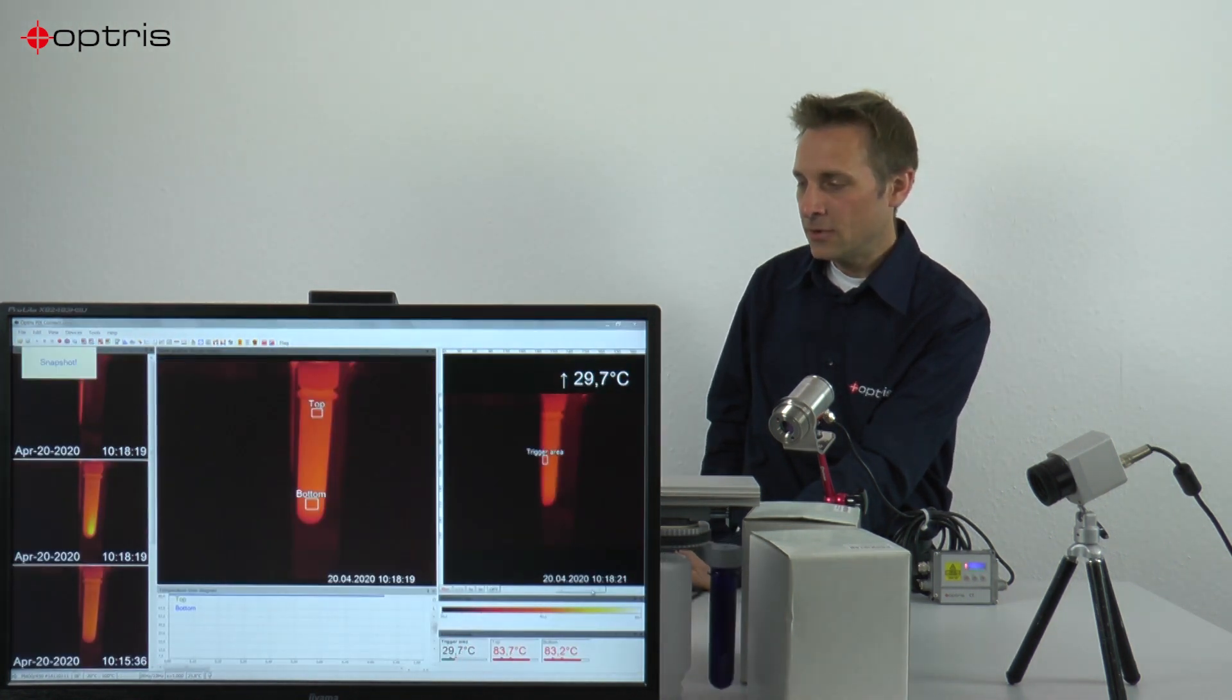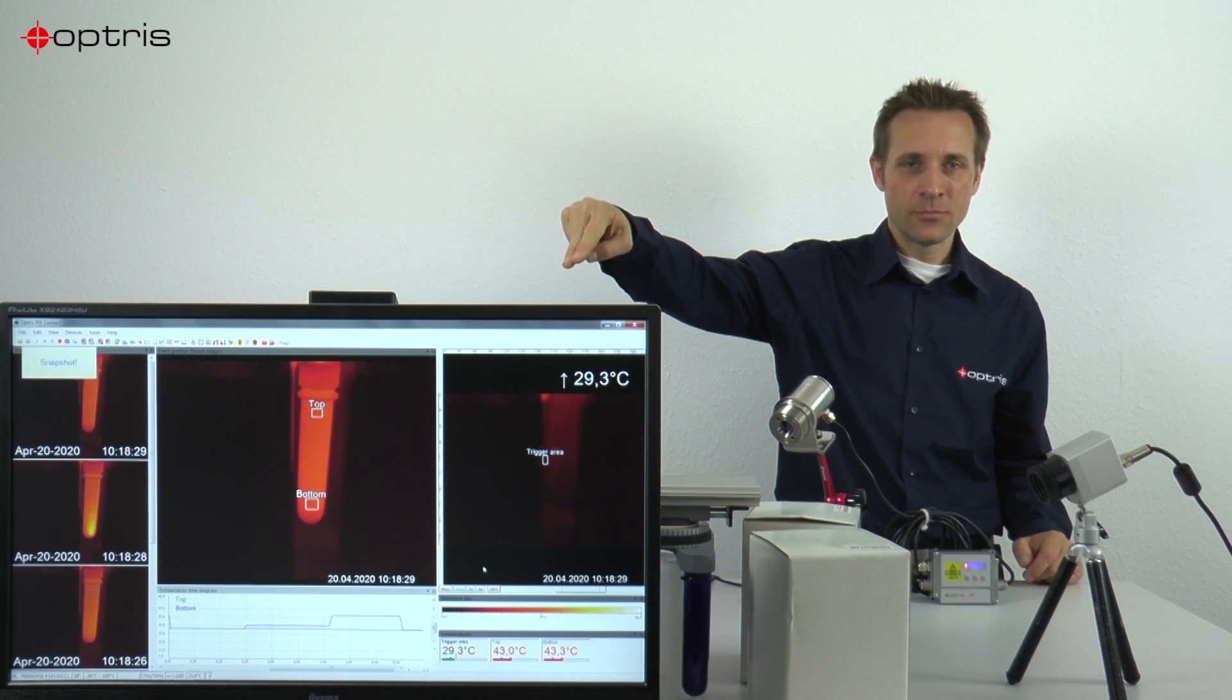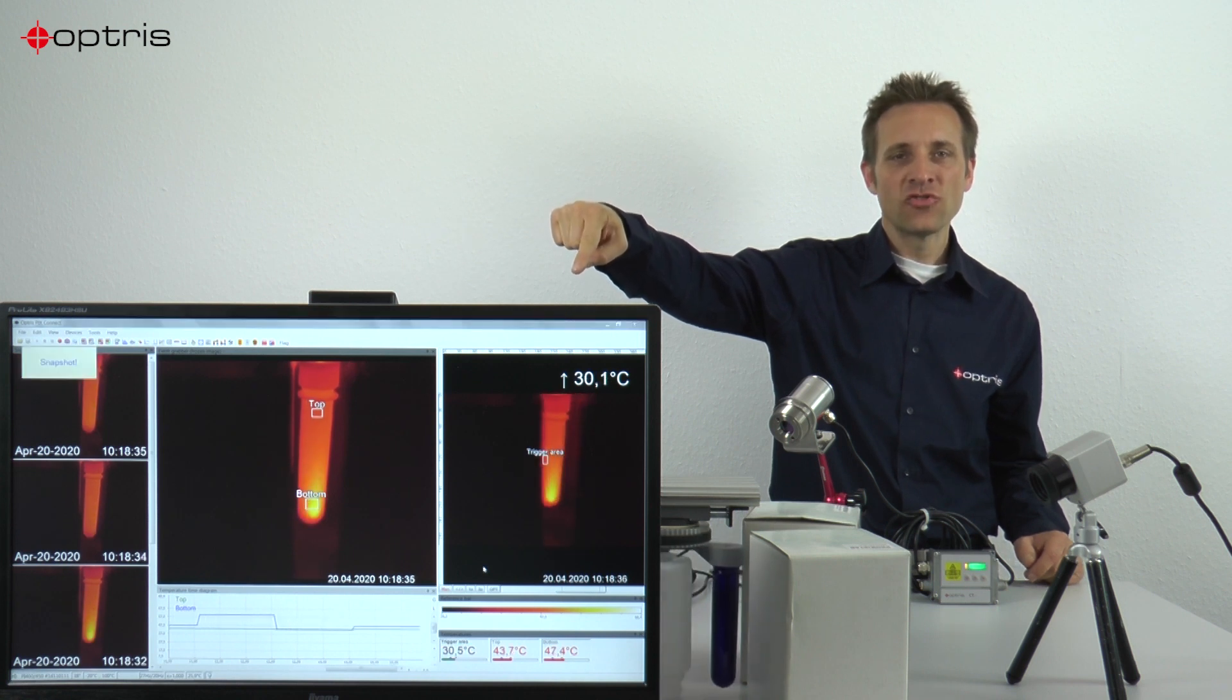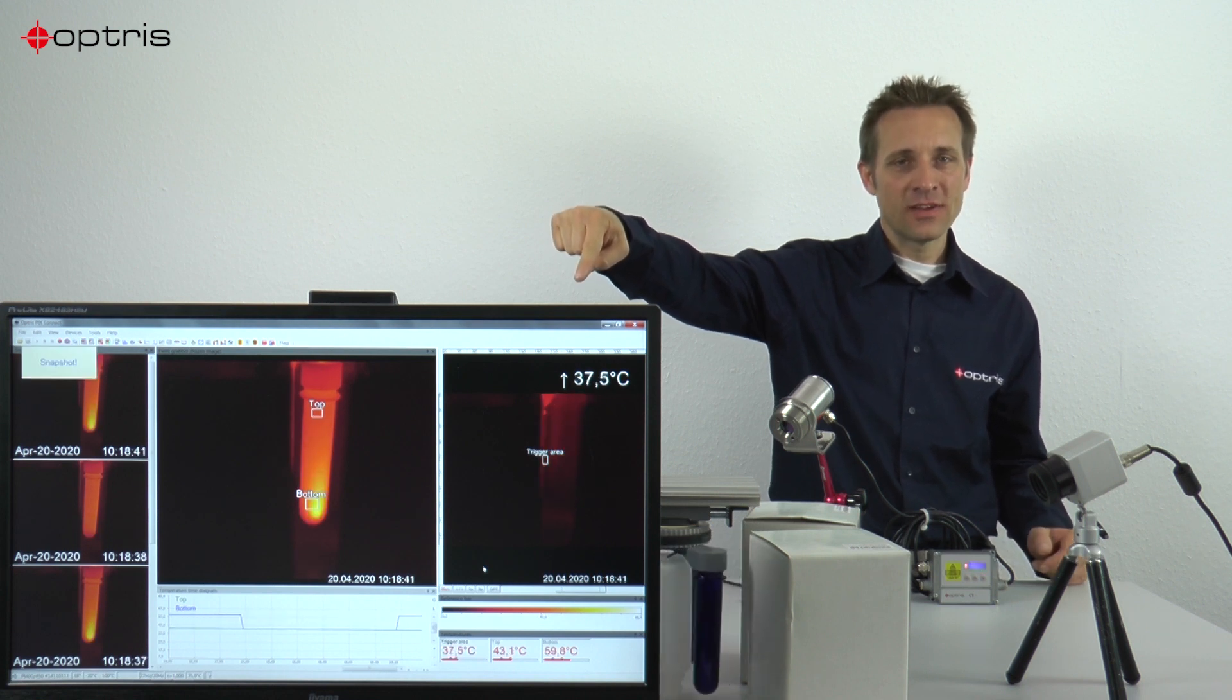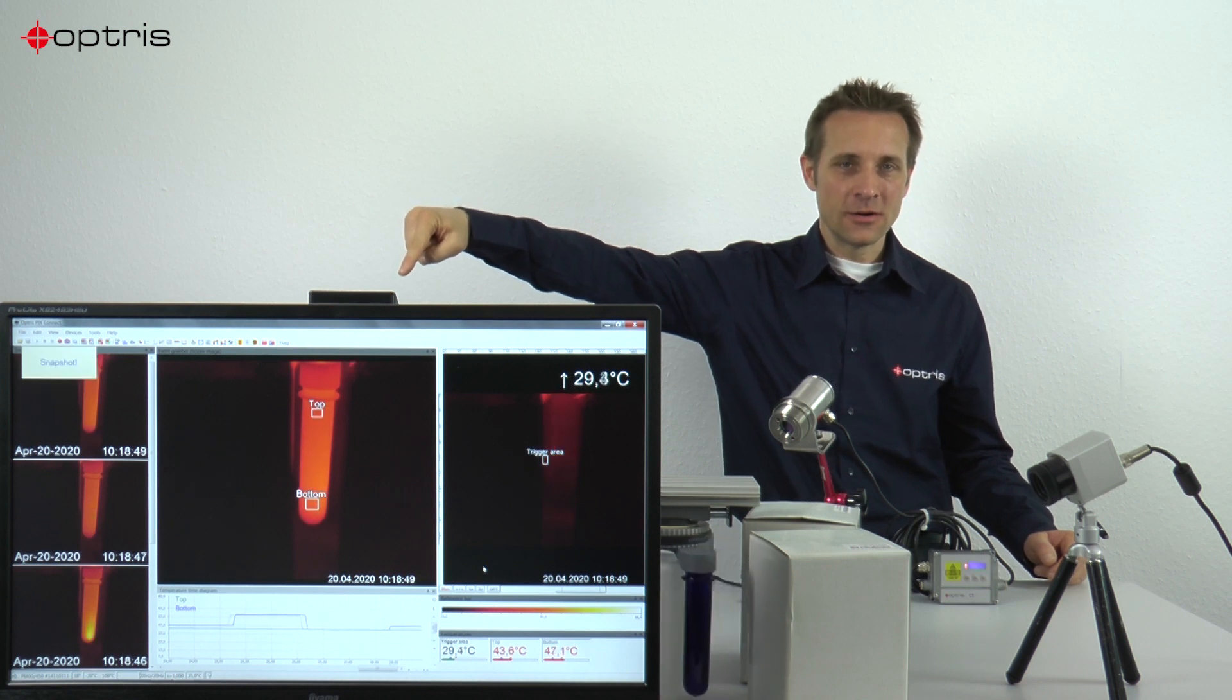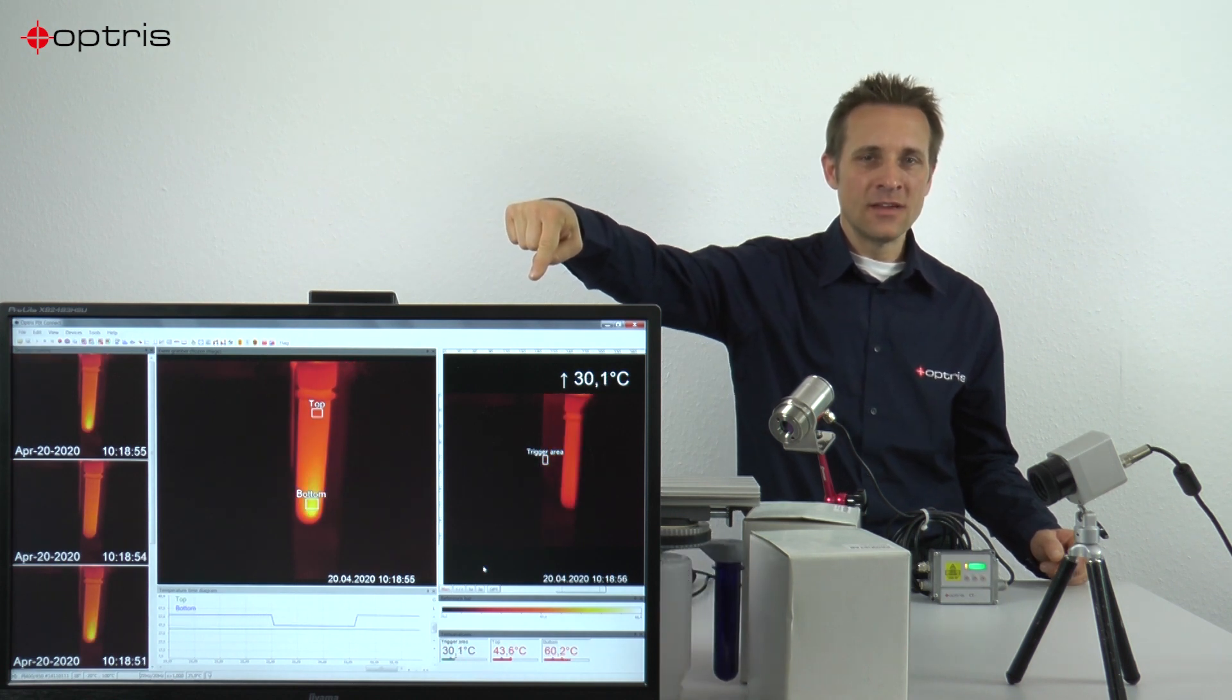And now you can see some parts of our pictures. On the right side, you can see the live image of my heated preforms. You can see that I created a trigger area inside this image, which checks the temperature. If an alarm value is over a special temperature, the event grabber function takes automatically a snapshot. You can see the snapshot in the middle of the screen here. So this is my actual snapshot if the trigger area detects an alarm.